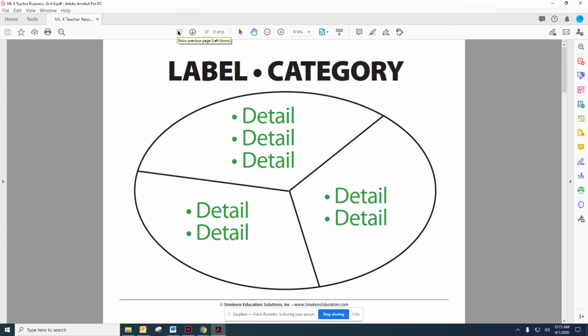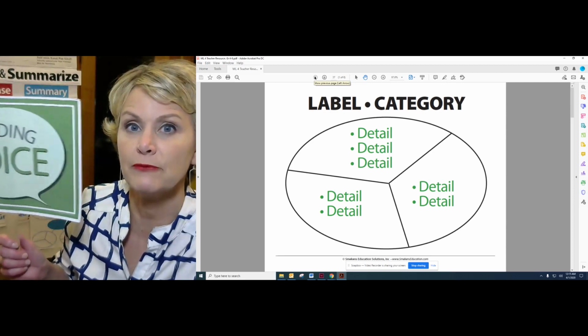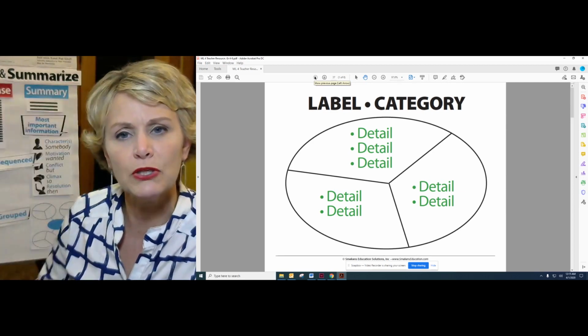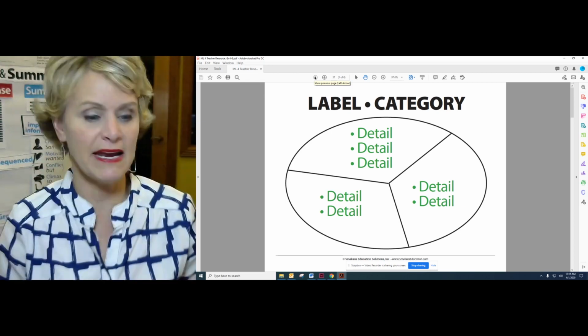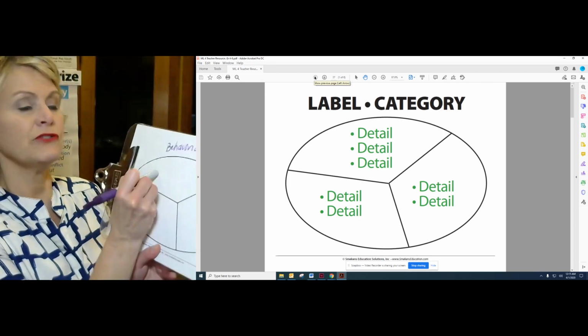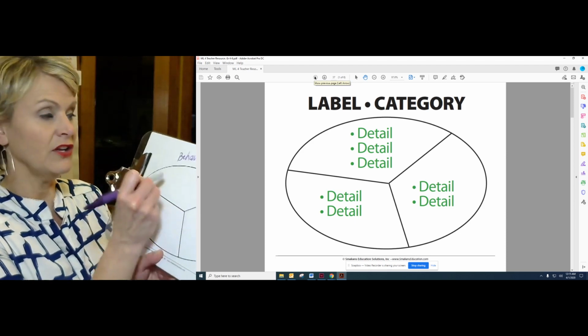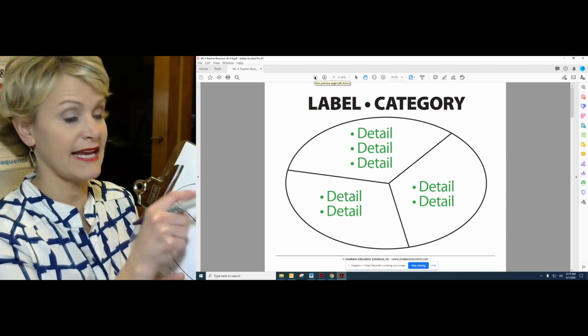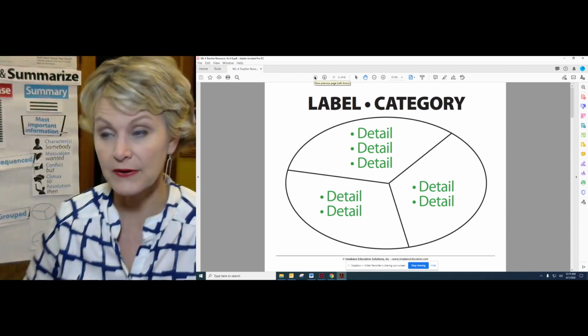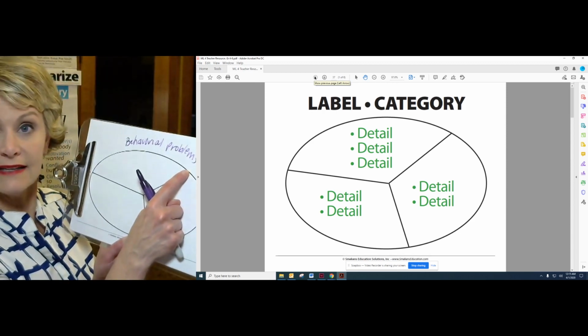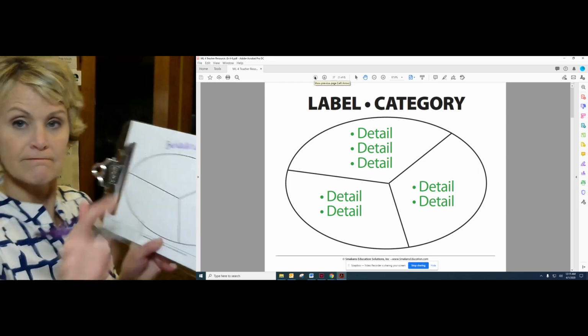Look back at your screen for a minute. Do you see how the word detail, detail, detail, detail, do you see how it's in green? Why is it in green? Because those are actual words the author said. That came from my reading voice. Do you see the bullet, the little dot in front of the word detail? That's my way of saying I got 1 detail, 2 details, 3 details. I think you should use bullets every time you put down another couple words that are important to the category. You're going to write them down there.